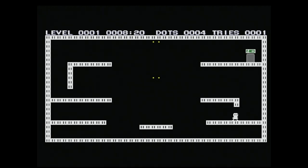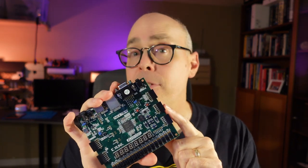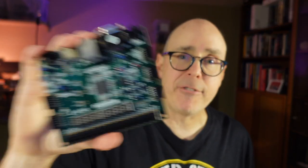Now, the board itself does include these wonderful connectors called PMODs. Maybe in the future, someone will address our lack of a 9-pin joystick adapter with a PMOD addition. It should be possible. We just plug in the adapter. Not sure if that'll happen. It just depends on how much more development of the Nexys 4 bitstream occurs. Okay, so we have built a MEGA65 on a Nexys 4 FPGA. Let's go ahead and take a look at what you can do with it in this little compilation of software I've run on the Nexys 4 for your enjoyment.